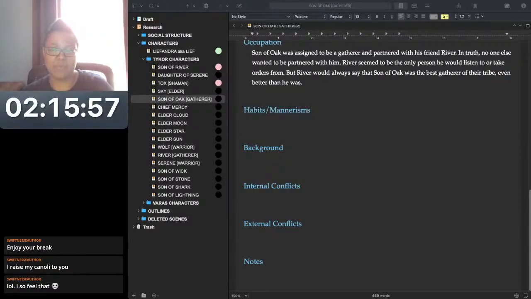So it doesn't have to be a thing you do. It could be a thing you say, the way you say it. You might wear a button-up shirt and always have the top 3 buttons unbuttoned, or always have it buttoned all the way to the top button, and that's just a habit. Whether it's 100 degrees out or 20 degrees out, you always wear the same jacket, the same coat.